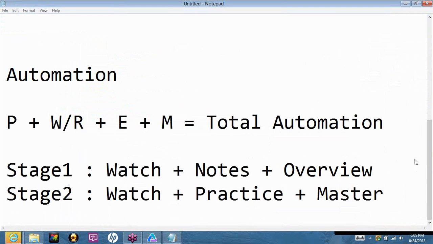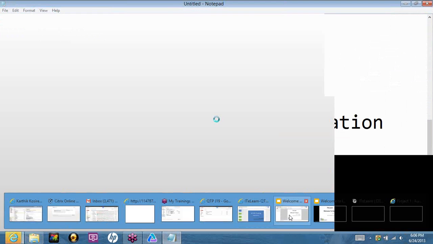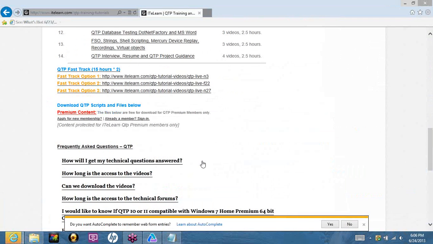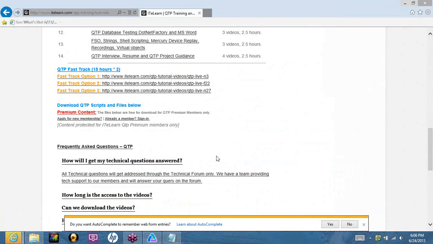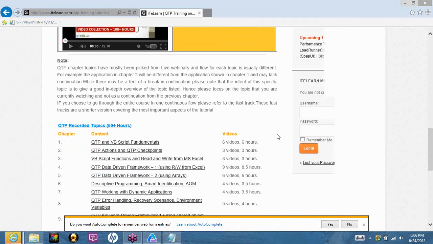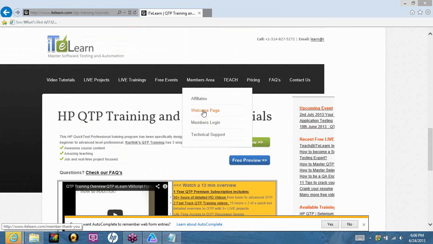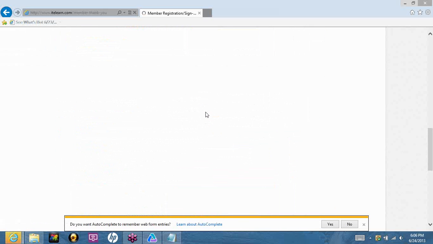Will the training include document materials to read, or will it just contain videos? So, Ria, there is plenty of content. In fact, much more than what you can spend time to view as documentation that you can access, especially in your welcome page of members. You will see a huge collection of documentation.